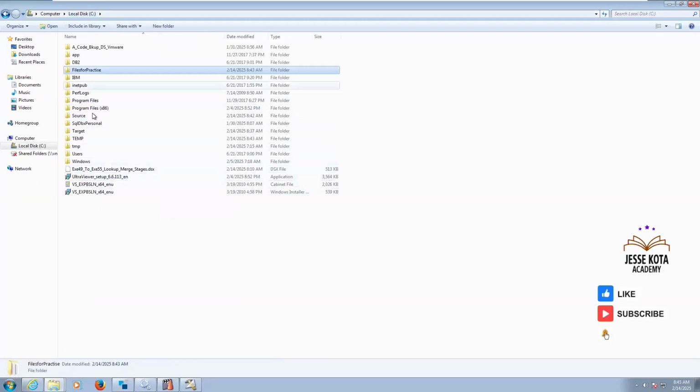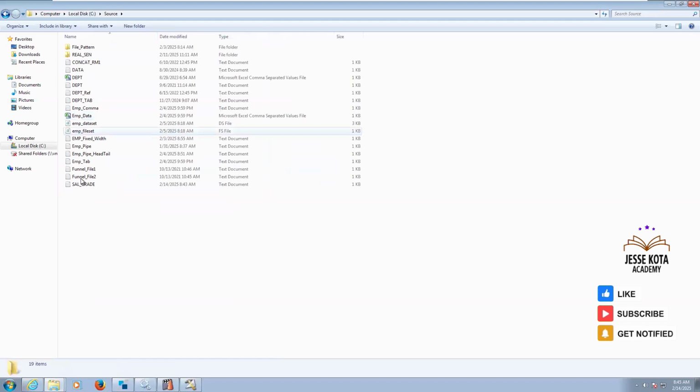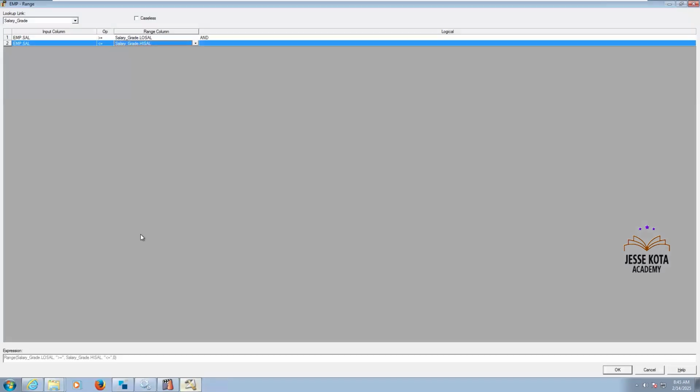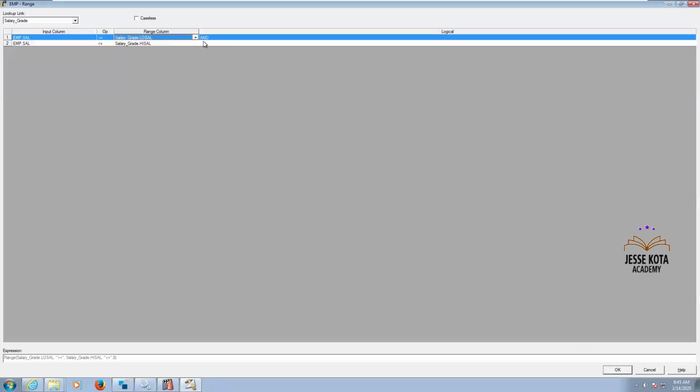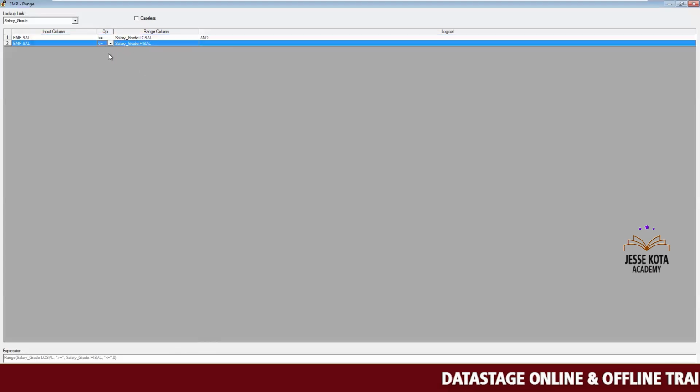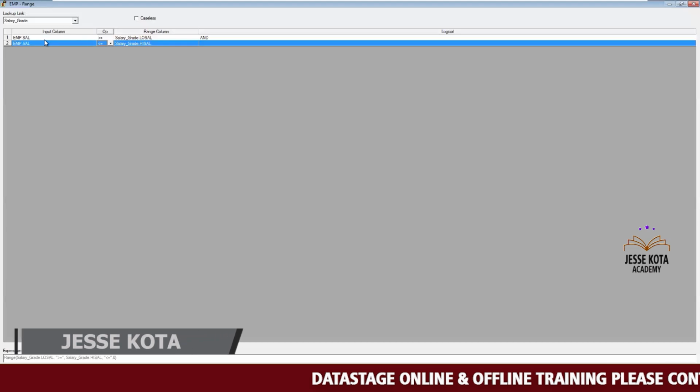The condition. If you see in the source, for to get a grade 1, salary should be between 700 to 1200. The same logic here I have implemented. It should be greater than or equal to 700 and less than or equal to 1200. So that will be grade 1.